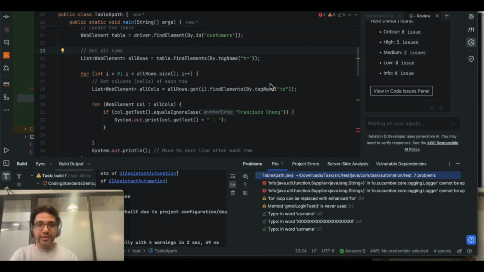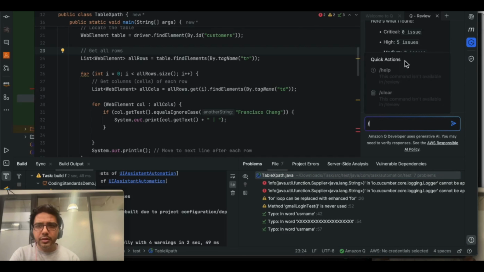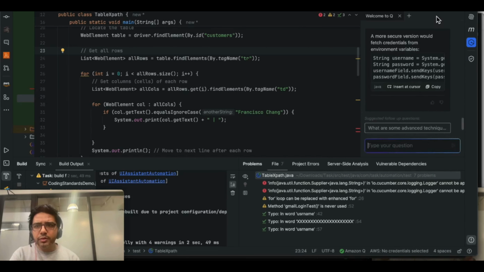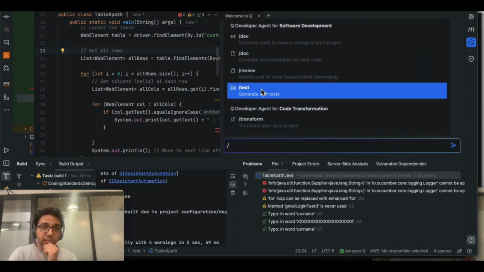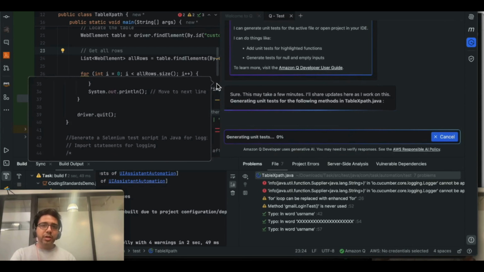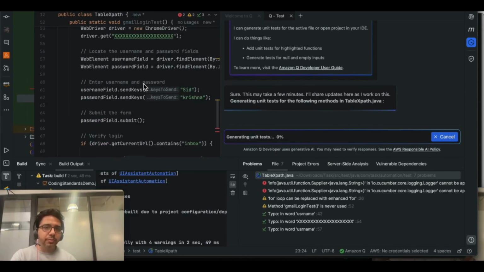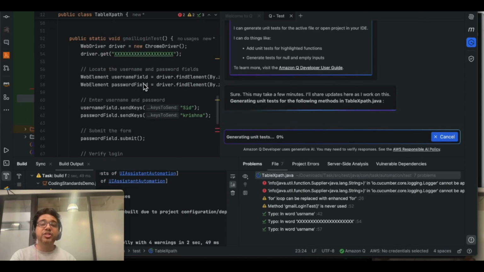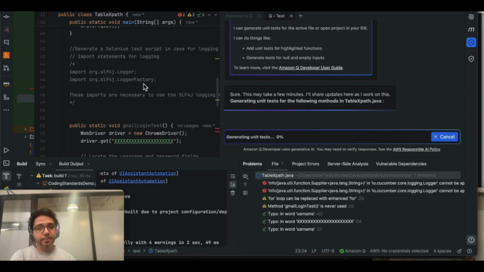There is one more aspect of it that I am going to show you. There is one more thing I will show you, which I like a lot. Okay, folks, so let me just drag it quickly. If you come over here, just put slash. As I told, slash is the best one. So you can generate unit tests also for it. If you just select this one and press enter, whatever method you have created, it will automatically generate unit tests for it.